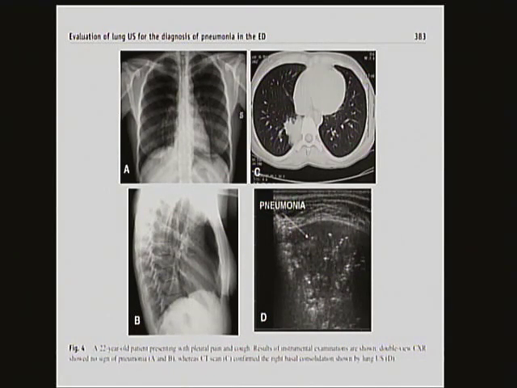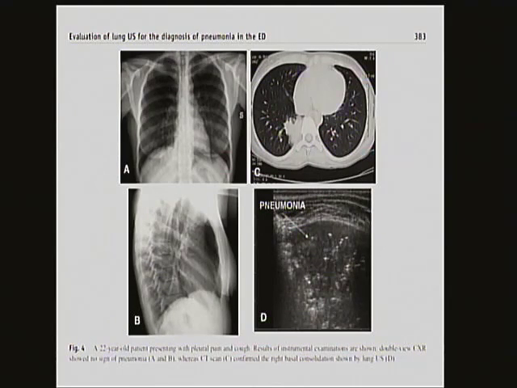Yes? Are you looking in the same 4 spots, like 2 anterior, 2 lateral? That's a great question. They haven't defined the scanning protocol for pneumonia as carefully as they did for pulmonary edema. What I would suggest is that, yes, you would want to look in those same 8 zones. Obviously, it doesn't take a lot of effort to look here, wait a second, look there. You could probably do 20 zones if you wanted to, and it would take 10 minutes more. But I think starting out, looking in those 4 zones on each side is pretty good coverage of your thoracic cavity, and so that's what we use. With the depth of 18, yeah.